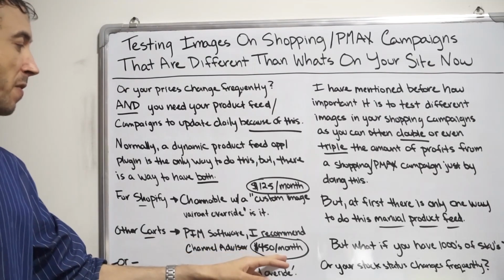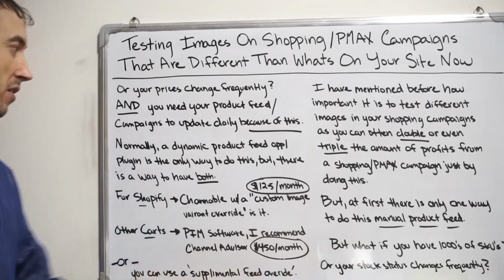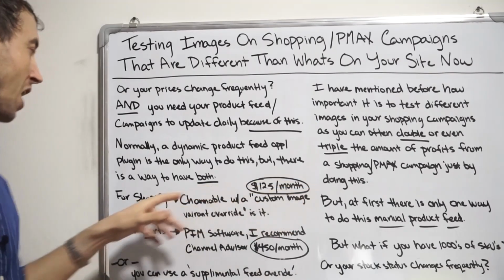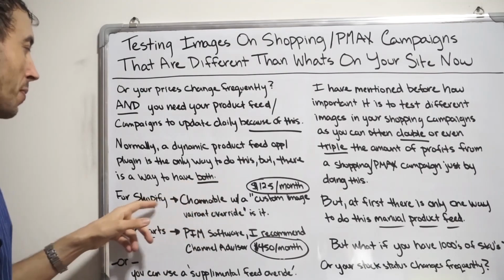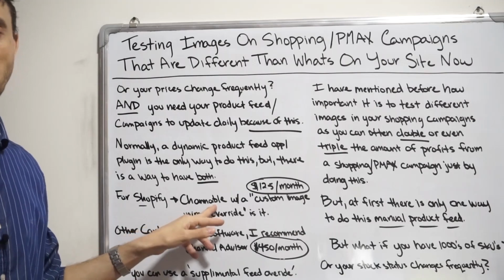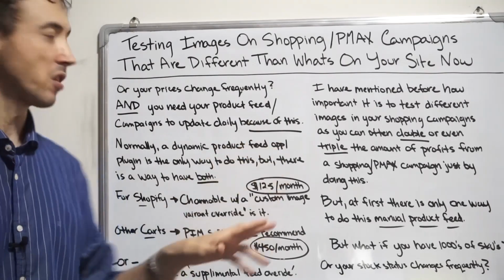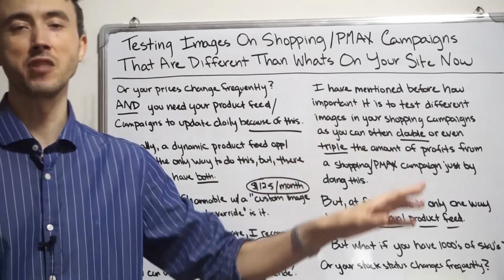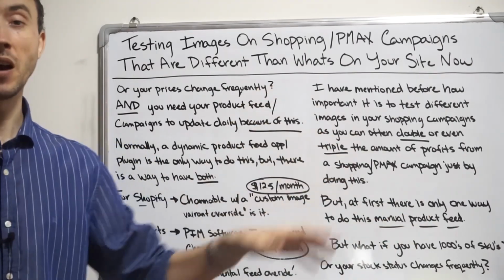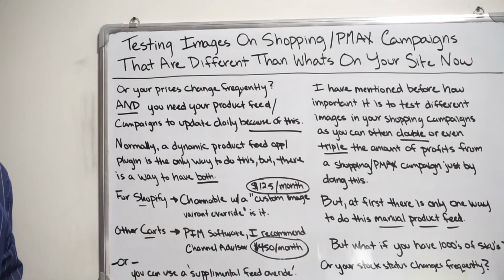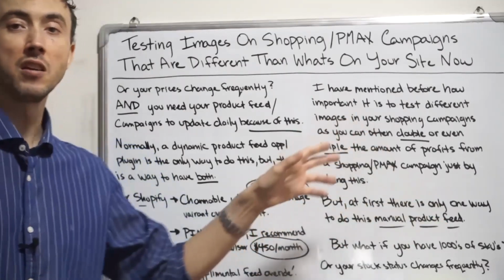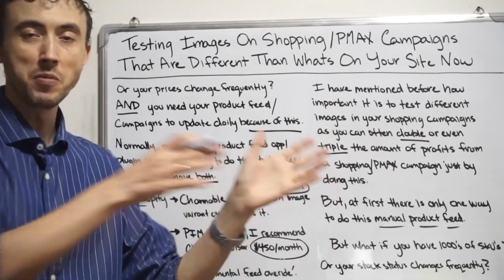If you don't have the $450 a month, you're not using Shopify, or you still don't want to pay this, there's $125 a month for Shopify, if you're using Shopify, for Channable. For me, you'll appreciate that you went the $125 a month route because it does other stuff, and it's going to be very easy for you to understand and manage, and you have support behind it. But if you don't want to pay anything, you could use a manual feed, but you're losing the ability to have all your product updates go to Google.